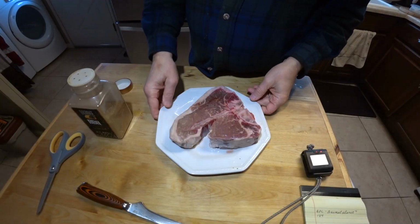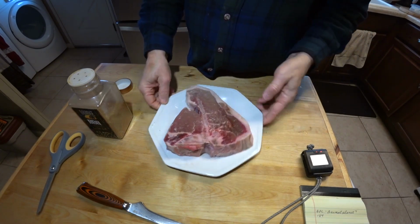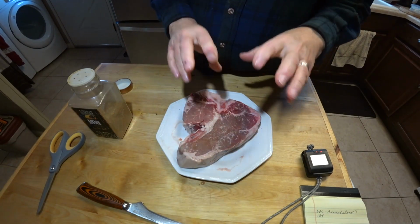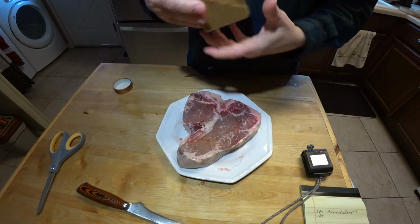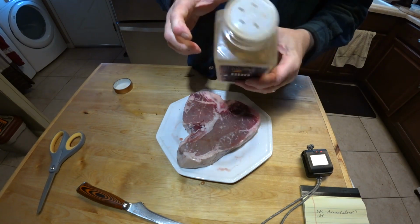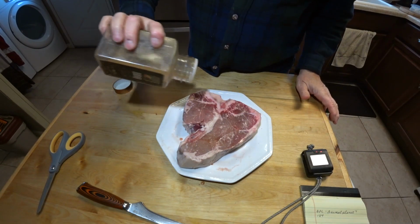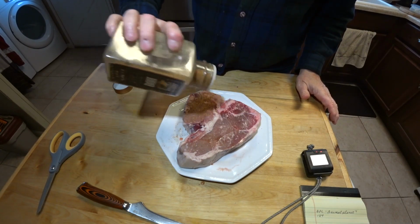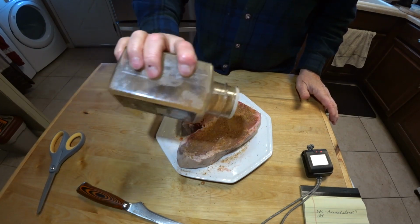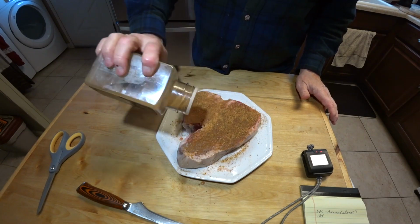Okay, here's this big old hunk of T-bone. There's a piece of hard fat right here I've already cut out. The rest of it, pretty much the way it came out of the package. It's still damp. I wanted it that way. I've got my Oak Ridge Barbecue Black Ops brisket rub. I've just repackaged an old container to shake it on. So I'm going to cover this pretty good on both sides and on the edges. And then we'll get ready for the vacuum seal and sous vide.